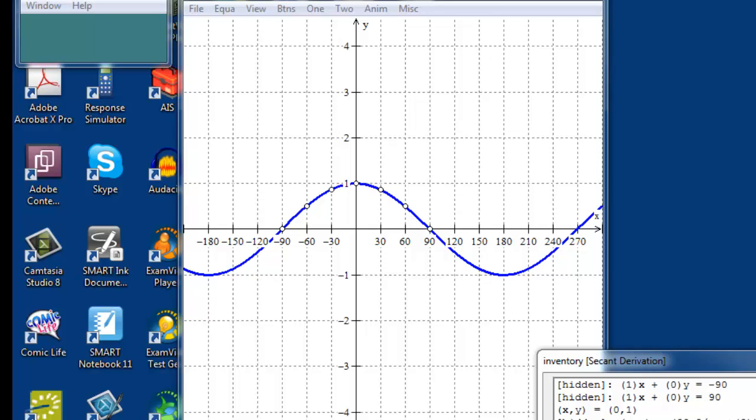So let's start with the graph of the cosine x, which I have here, and plot our values for the secant of x based on the reciprocal relationship. I've chosen some key, easy to compute values for the cosine of x here.